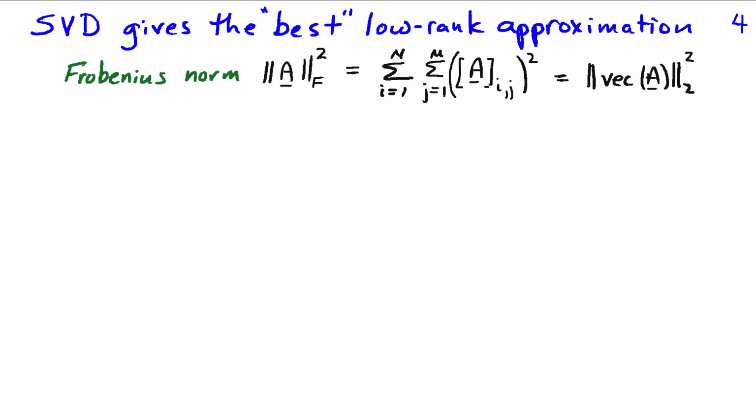And to define what we mean by best, we're going to introduce something called the Frobenius norm, which is a norm that's applied to matrices. So if I have matrix A, then the Frobenius norm squared is going to be just the sum of the squares of all the elements in that matrix. This is equivalent to taking the matrix A and taking the individual columns, stacking them up on top of one another to make one really long vector, and taking the 2 norm squared of that vector. So the Frobenius norm is what we're going to use when we define the best low rank approximation.